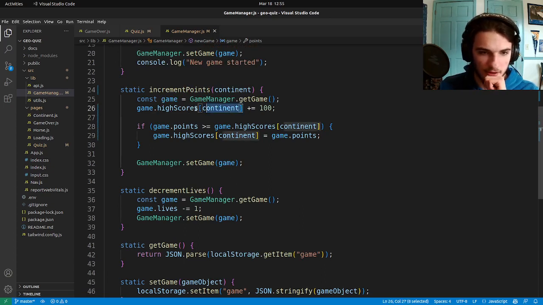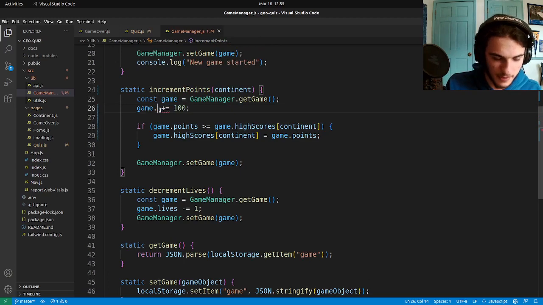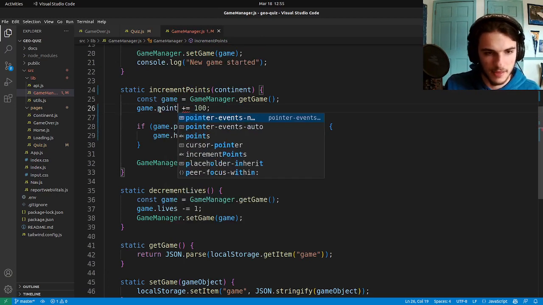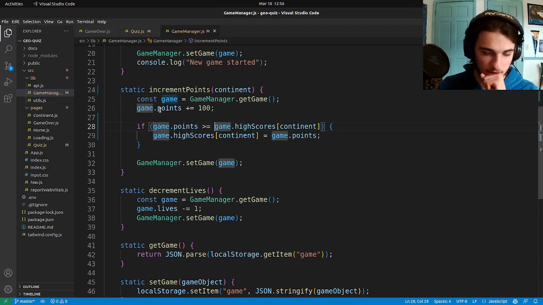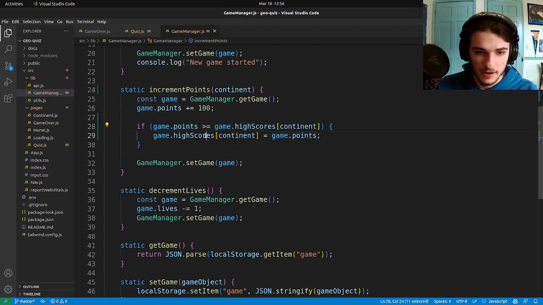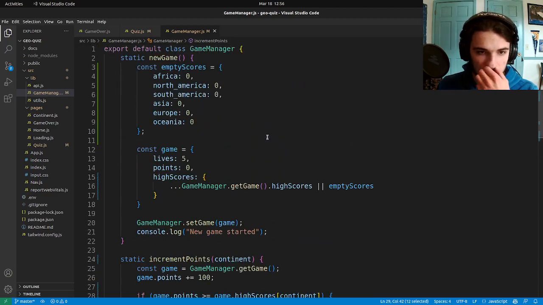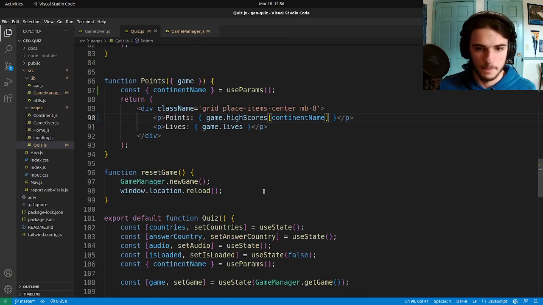So right here, we don't want to increment that. We just want to implement the game points. So that the points is the current points of the current game. And if the game points are greater or equal to the game high scores for this continent, then the game high scores for the continent equals the game points. Okay, so that was a dumb mistake.